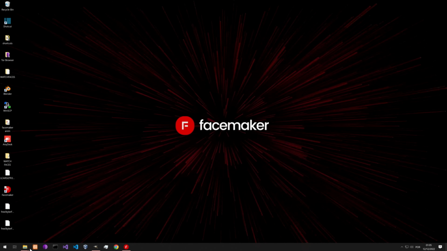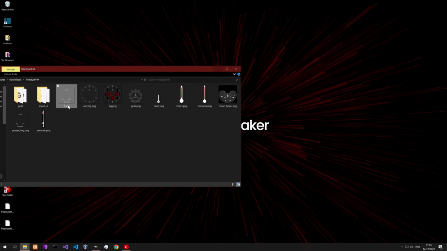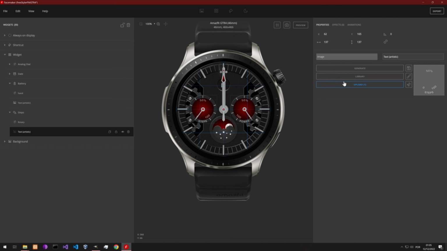And if we go into the folder, here we have the steps. So steps underscore IMG. There you go. And now we can use it on the Huawei watch face.